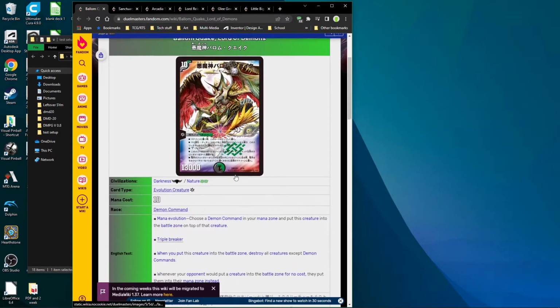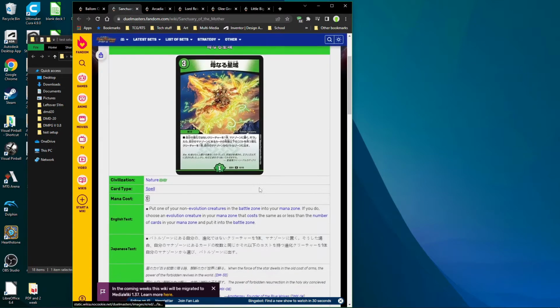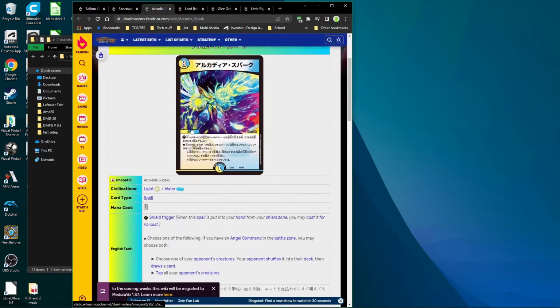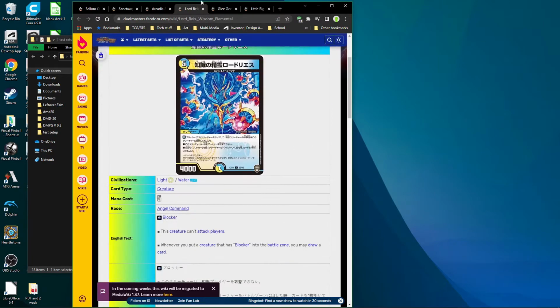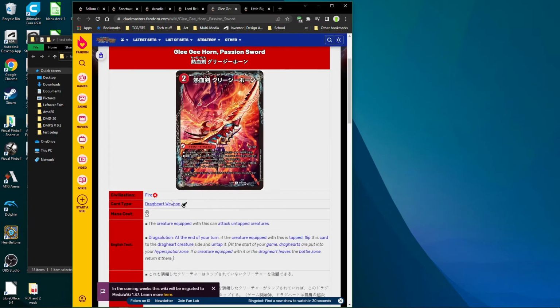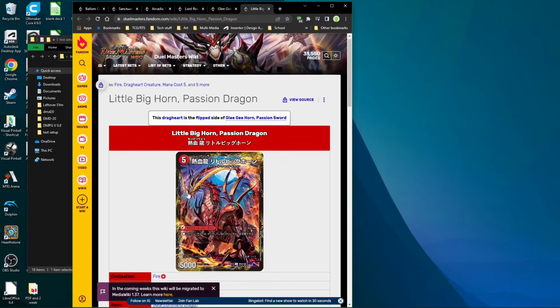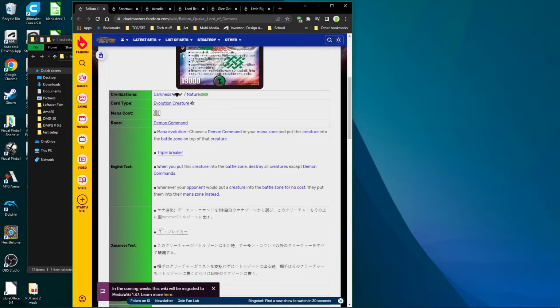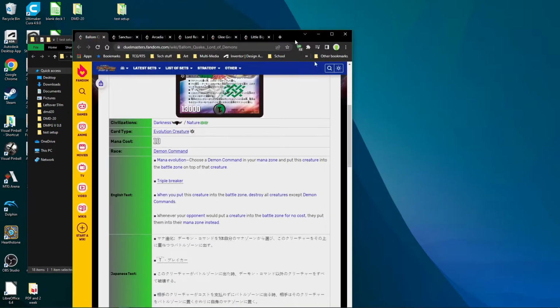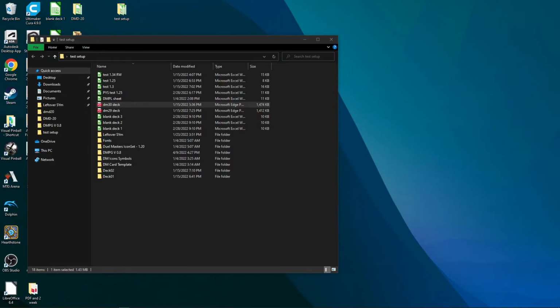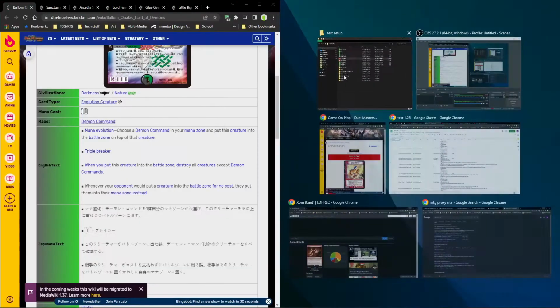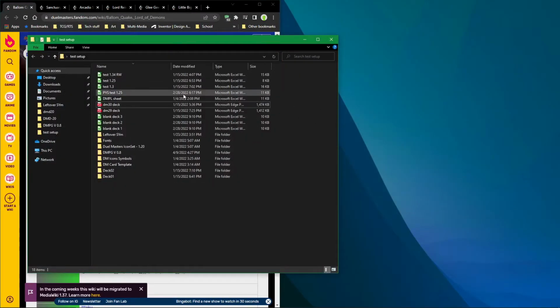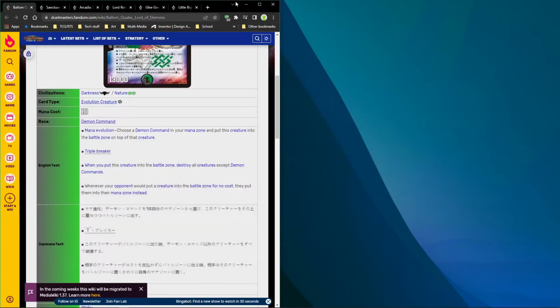Like this is an evolution creature, spell, shield trigger, blocker, Dragheart weapon, Dragheart creature. I'm going to go through and make all of these cards, and then I'm going to generate them to give you an idea of what is involved in making most of them, just because the process is kind of labor intensive, and I don't know of a better way to go through it other than just showing you.